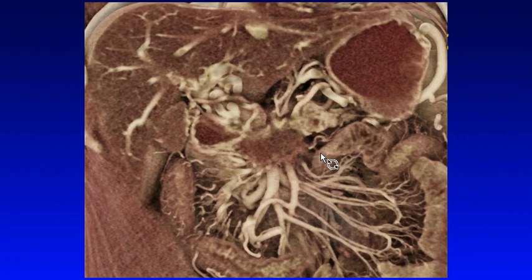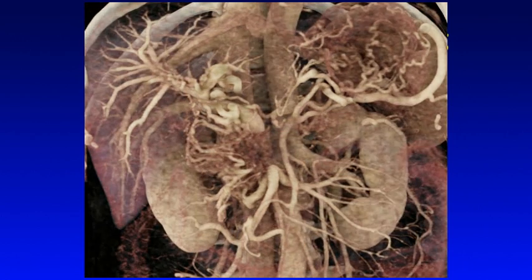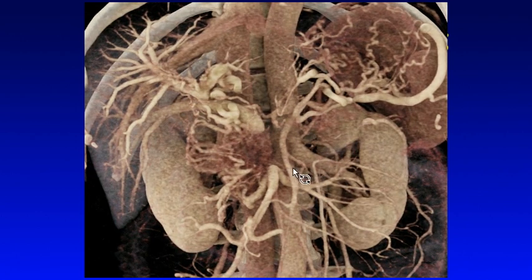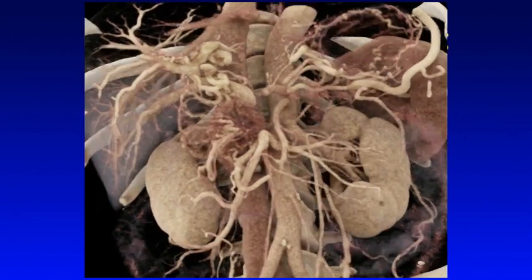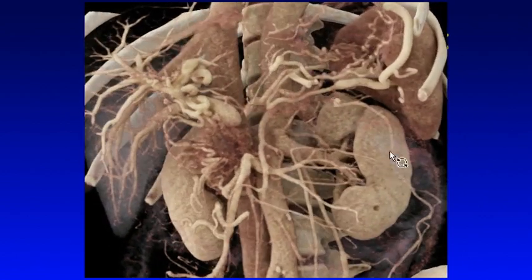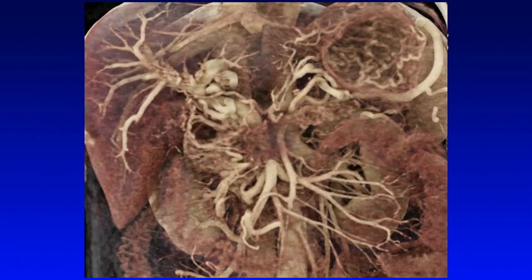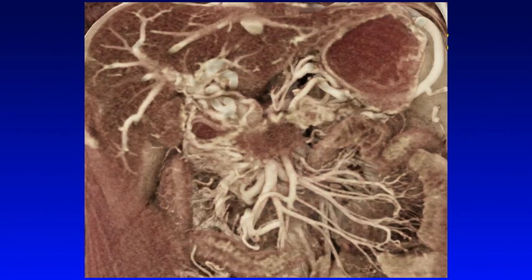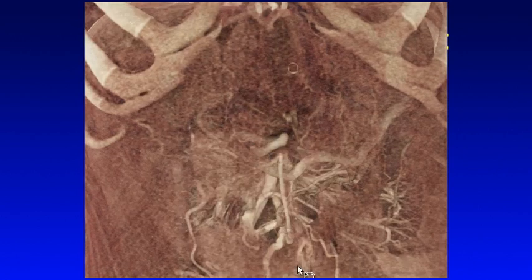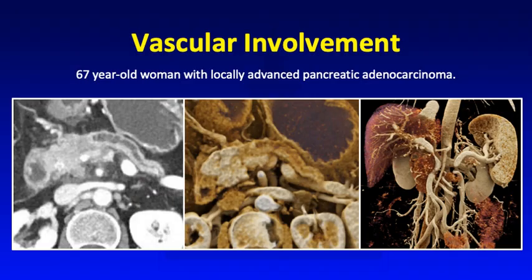And this is another example of a locally advanced pancreatic tumor. And again, when we look at the cinematic rendered images, we can fade the tumor out and focus more on the underlying vascular issues. And then we can see this tumor has encased and occluded the portal confluence, and we can see prominent collaterals here, and this can help the surgeons figure out how they're going to reconstruct that portal vein if they decide to take the patient to surgery.